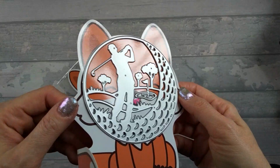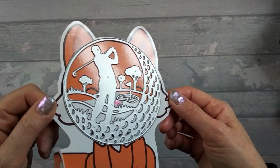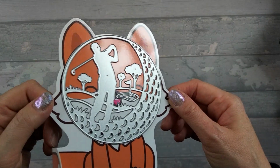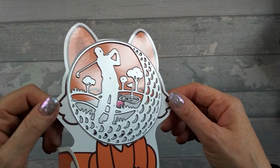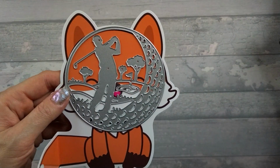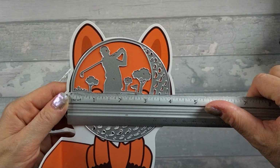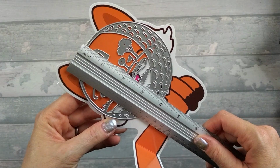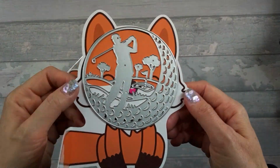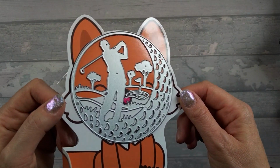Then I got this die, again good for males and females, but it's obviously got a male golfer on the front. But I love the fact you've got the golfer in the middle of the golf ball. I just thought that was really cool. Very nice design. So this measures approximately 3 7/8 by 3 7/8, roughly 4 inches, something like that. But again, a nice one you could do as a silhouette.